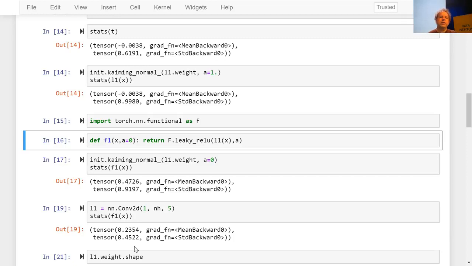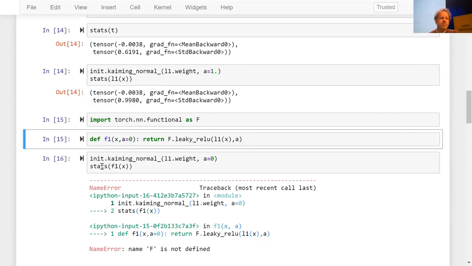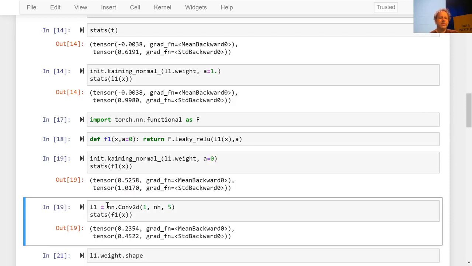Okay, so let's now try it with ReLU. So let's now define a function, which is the function for layer 1, which is to pass it through our layer 1 conv, and then do a ReLU with some A, with some leak amount, which we'll set to 0 by default. So this will be just a regular ReLU. And you can see that if we now run that with Kaiming initialization, we get a variance of 1, which is good.